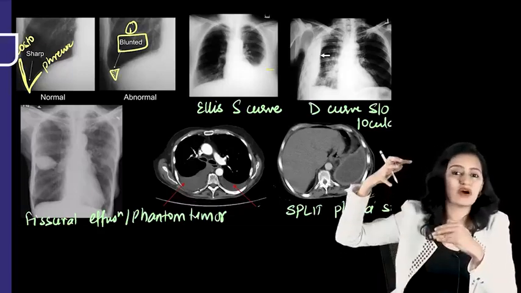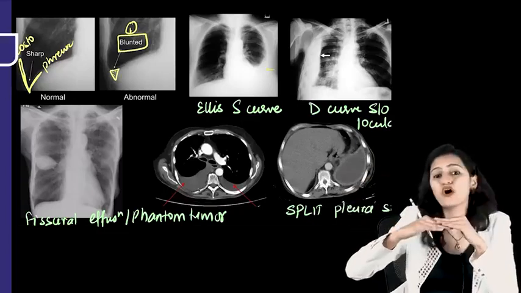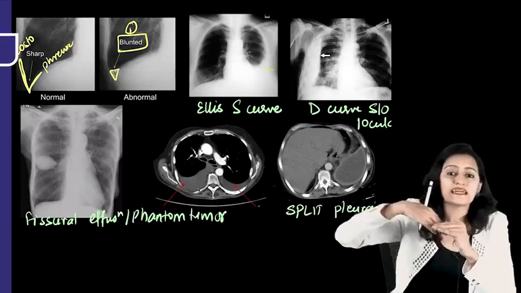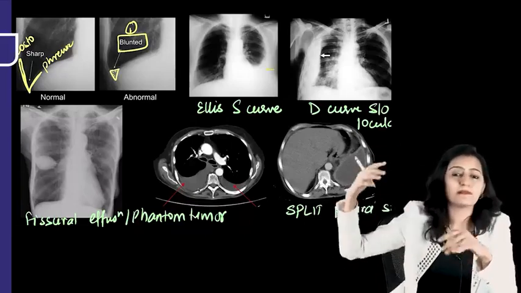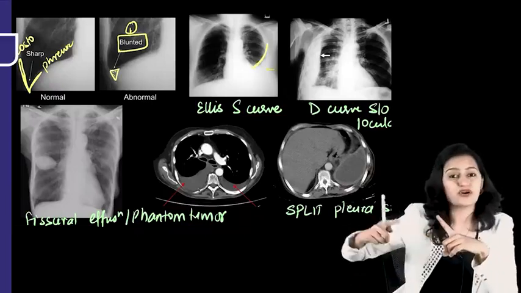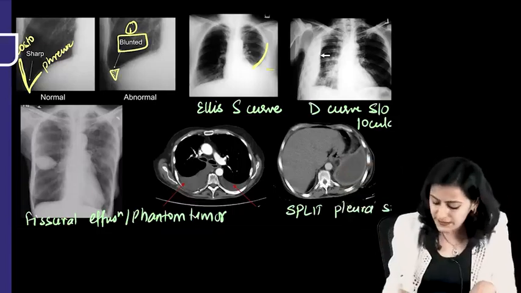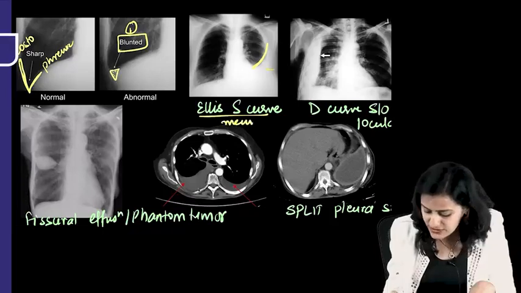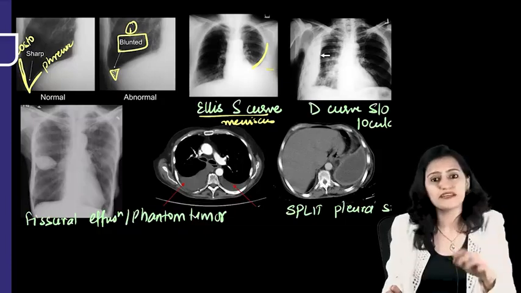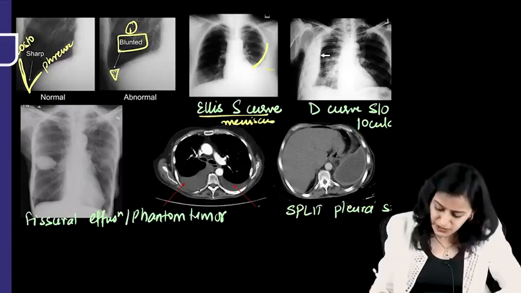Now as the fluid quantity increases, what happens to this fluid level? The upper margin is not horizontal. It is horizontal in hydropneumothorax, HH. It is curved or it is S-shaped in pleural effusion. So what you see is the upper level is going like this. The lateral side is more up. The medial side is more down. This is called the S curve, or this looks like a meniscus. That is the hallmark of pleural effusion. Very, very frequently asked.